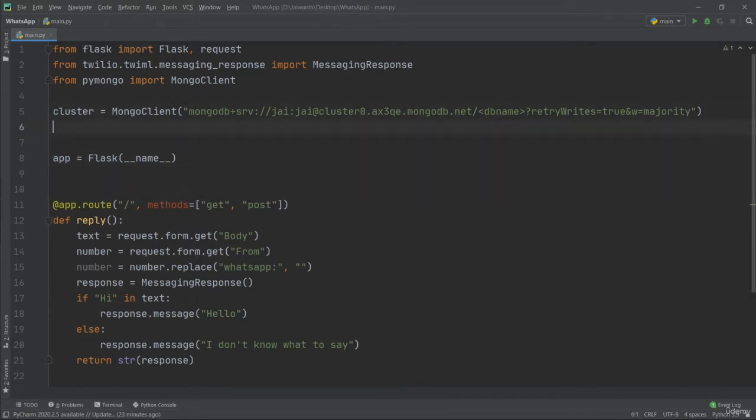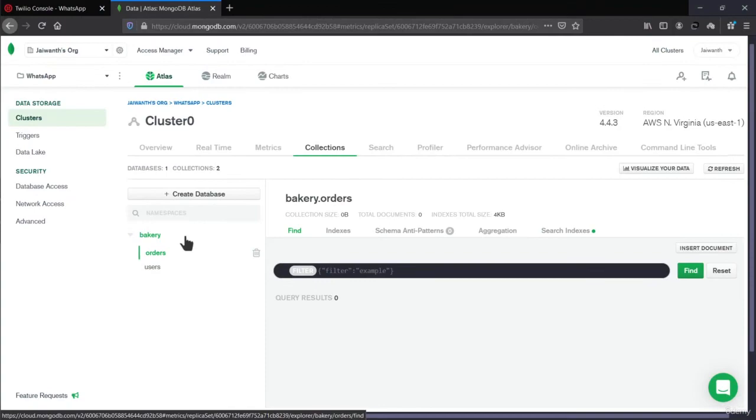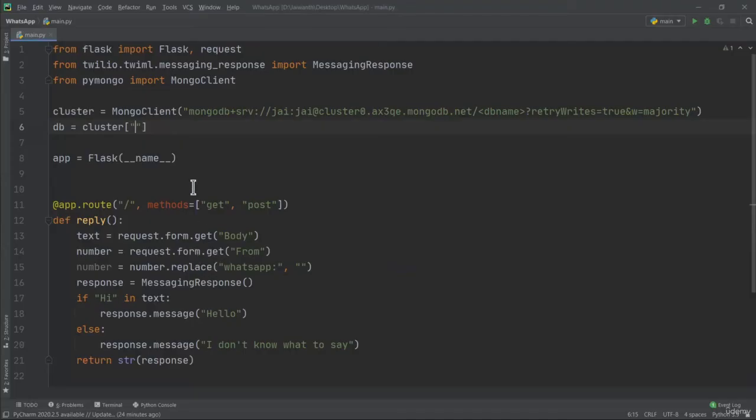Now after this, we'll have to initialize our database. So just type in db equals cluster of, in these quotation marks, you'll have to type in your database name. So a cluster has different databases, so we'll have to select which database. And as you can see, we have named our database bakery. So we'll just type in bakery.